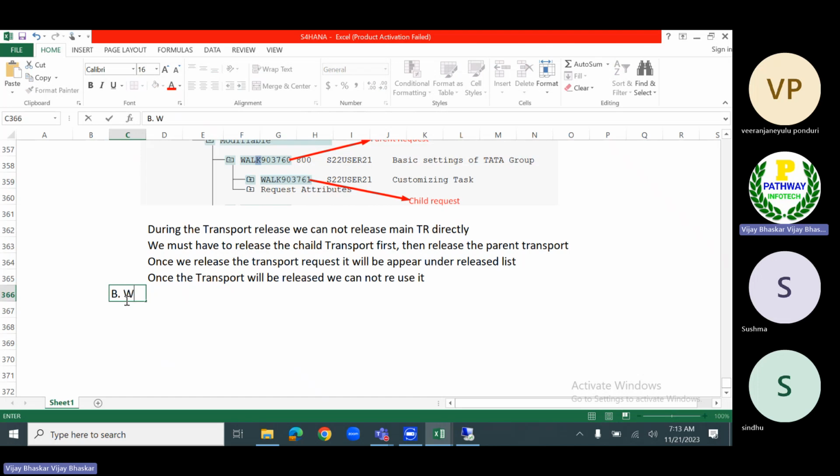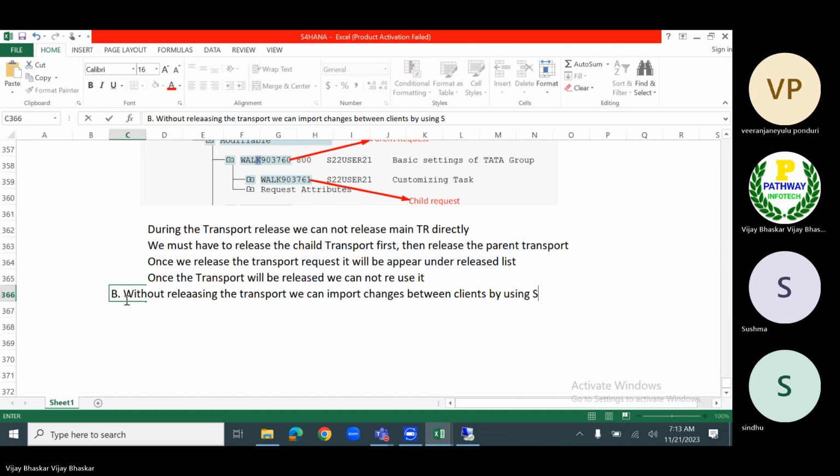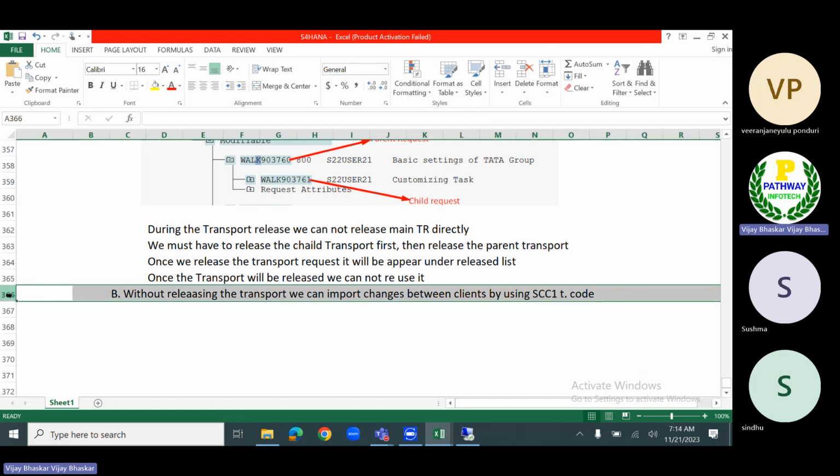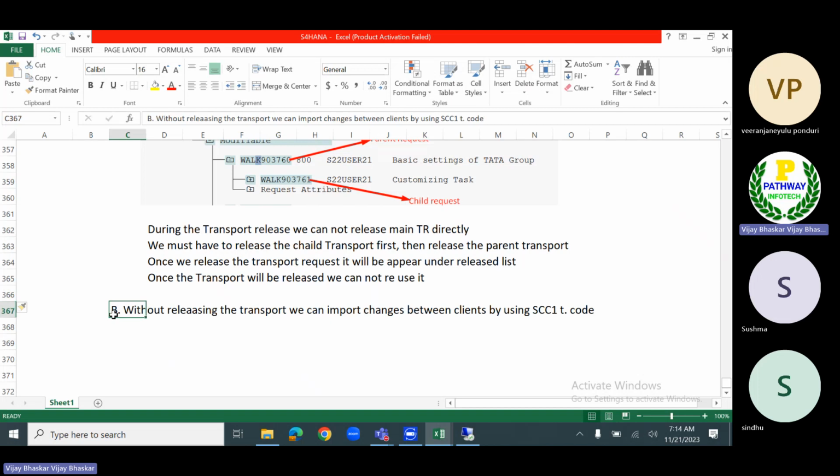Without releasing the transport, we can import changes between clients by using the SCC1 transaction code. So how will SCC1 be used? This is the second method we have in the SAP system.